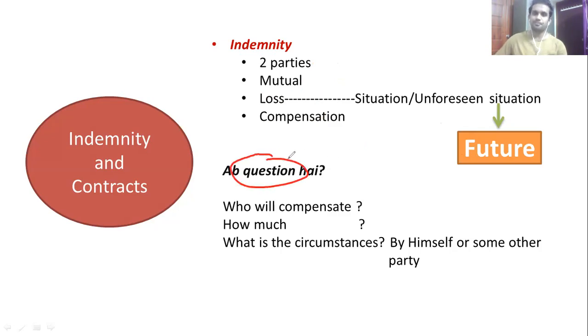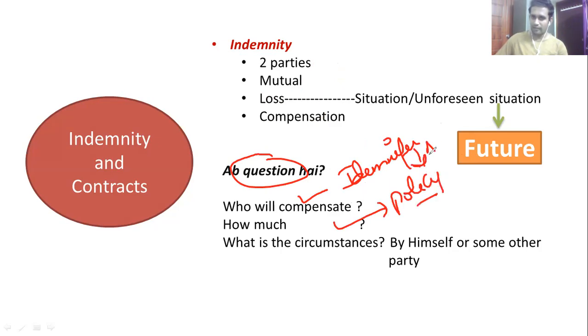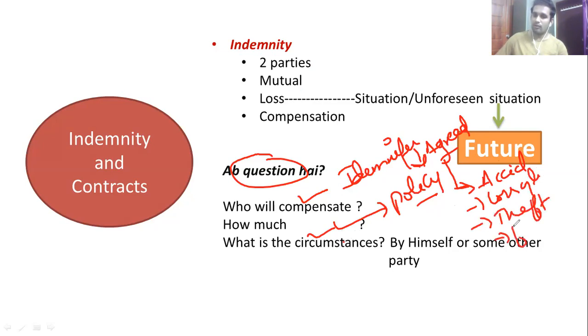Now the question is, who will compensate? I told you, the indemnifier, he will compensate. How much? According to the policy that you have taken, means how much the indemnifier has agreed. What are the circumstances? Circumstances is nothing but the agreed conditions, whatever the conditions are there, those are the circumstances. Maybe any accident, maybe loss of life, maybe theft of something very important, maybe fire, whatever it is. Okay, any circumstances as prescribed in the policy.